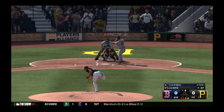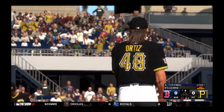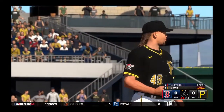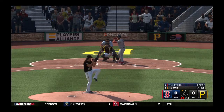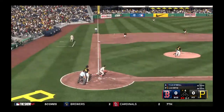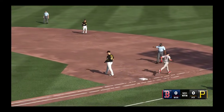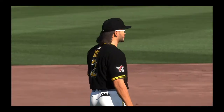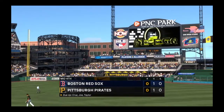2-0. That one at triple digits. Well, he went inside a couple of times, and now outside. Hitter's not exactly sure where to look for this next pitch. High chopper to third. Joe whips it to first. And it's a 1-2-3 inning. Nothing doing for Boston. And we're still knotted at 0.